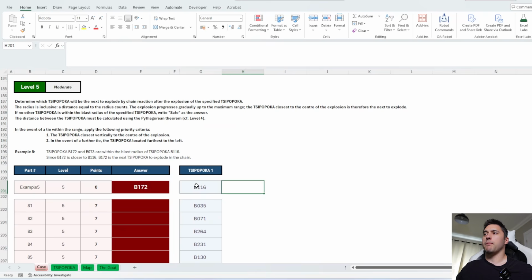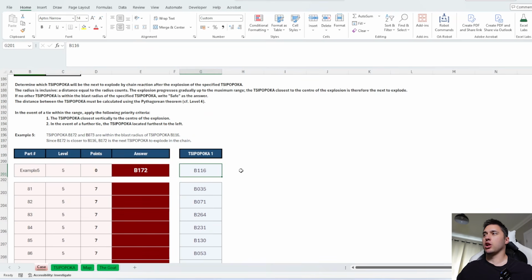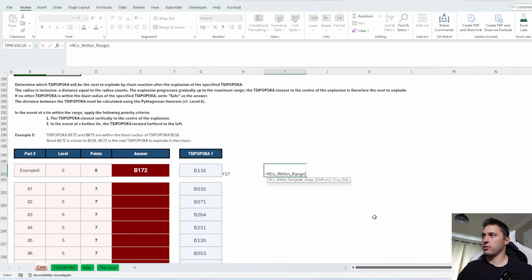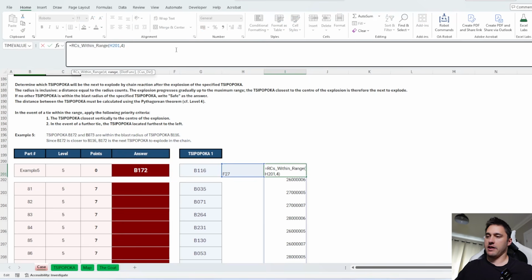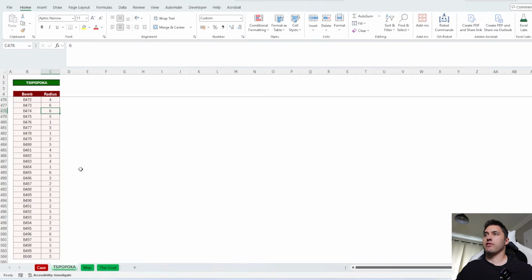Okay, level 5, we're taking a bomb and then finding which other bomb is closest to it, because in a chain reaction that's what would explode first. So I have many kinds of lambdas to do this type of stuff, but let's just find out what cell address it's in, so F27. One of the lambdas I have is RC refs within range, so I can say here's a start and my range is 4, and it will tell me all of the RC notation cell addresses that are within 4 steps of that. And again, I have my distance function to specify more custom distances. This 4 is going to be just whatever the radius is here.